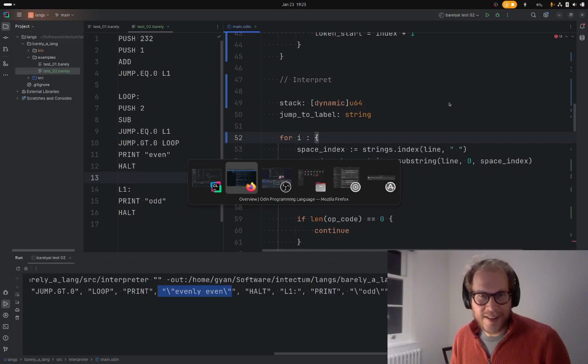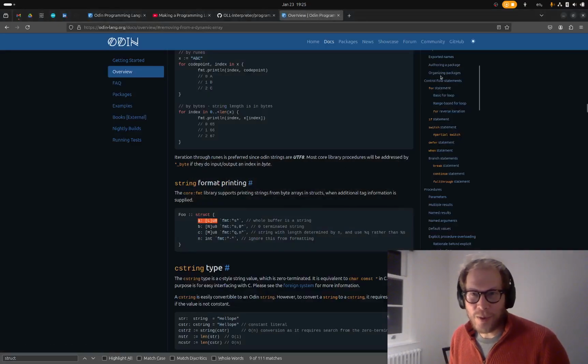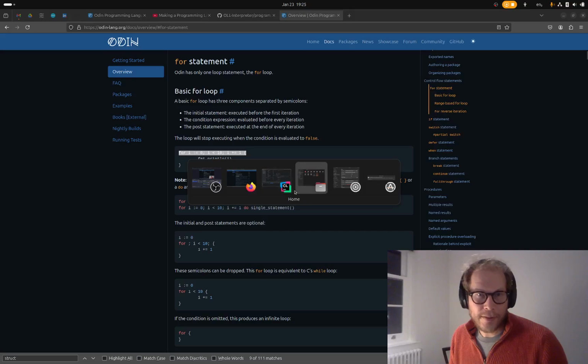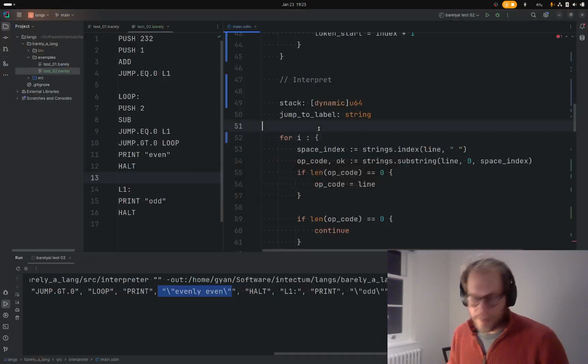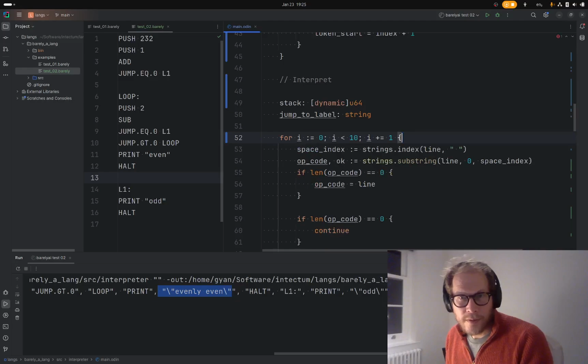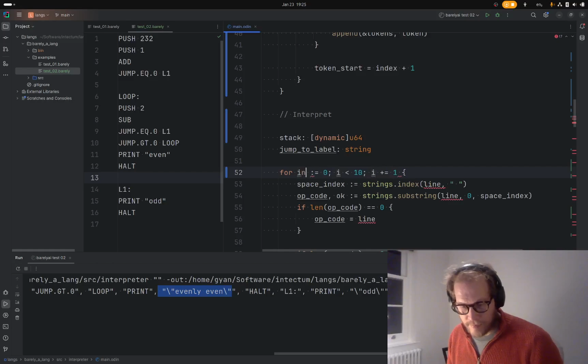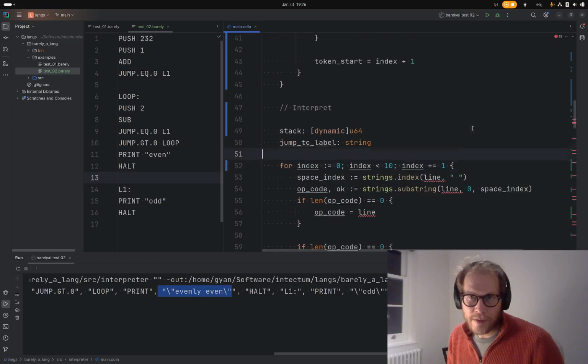What is the basic for loop? For statement. Here we go. Okay, it really is the basic for loop. Looks pretty familiar. I like to have full names, not just letters.